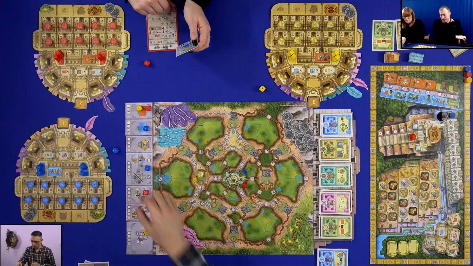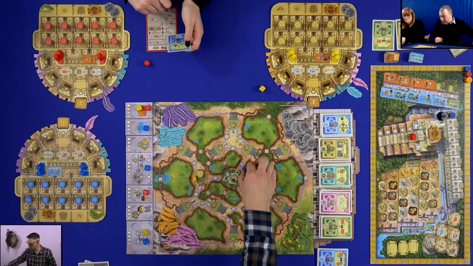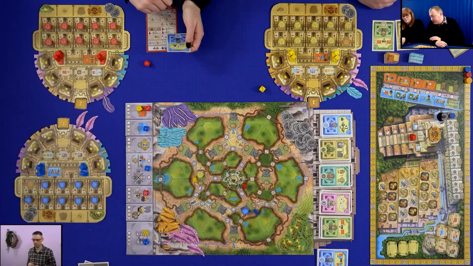So I've got a two left, and I'm trying to think. Yeah, I think I'm going to go on the movement as well. We're going to send my messenger out to here. I'm going to put that tile on there. And I'm also going to get a pink feather, which I'm going to put here. Okay.